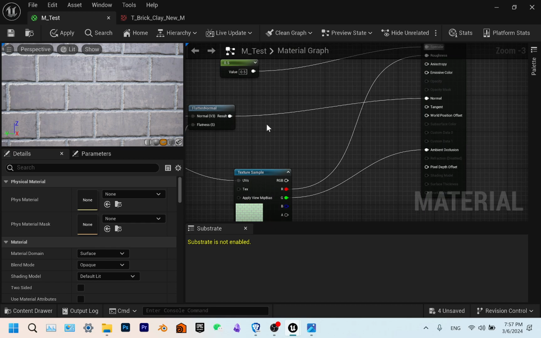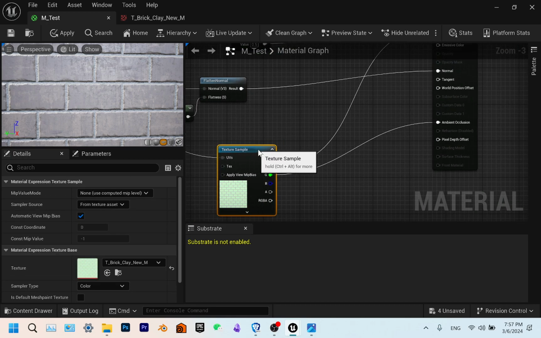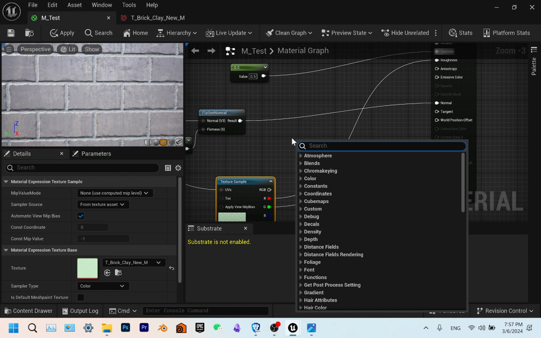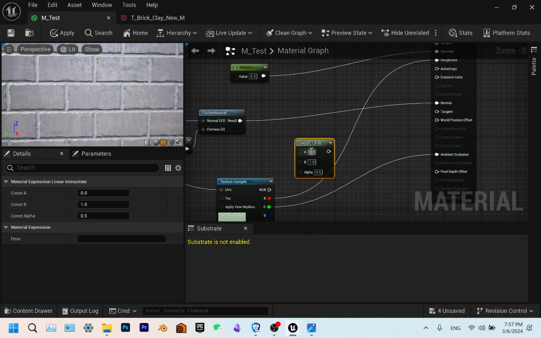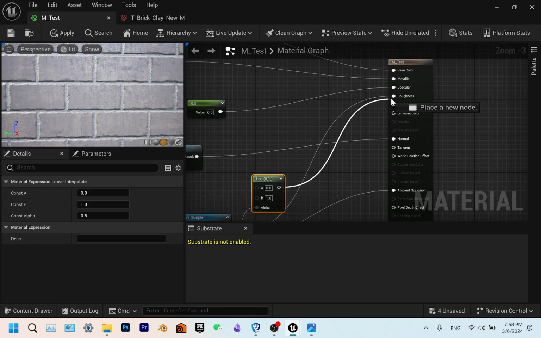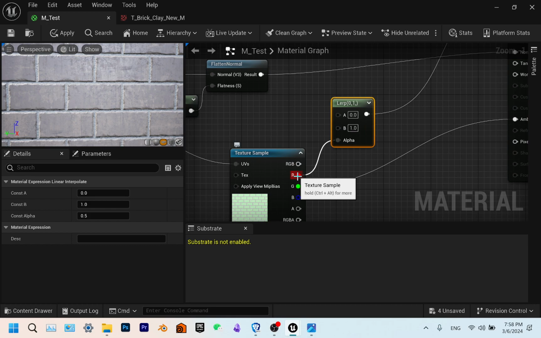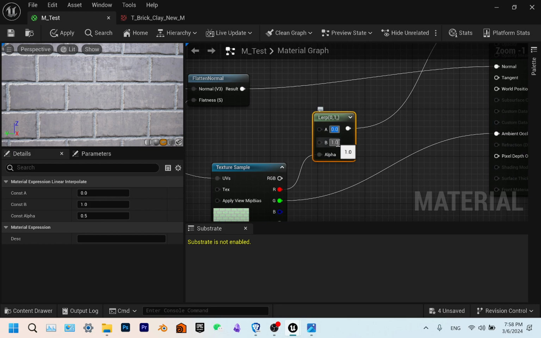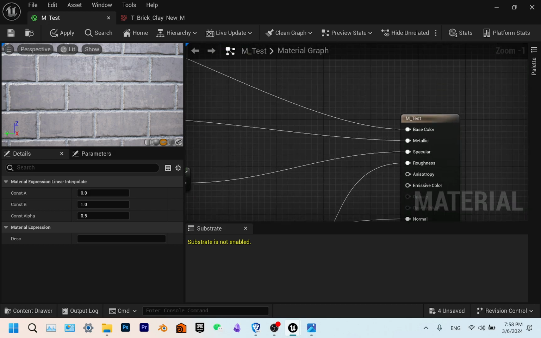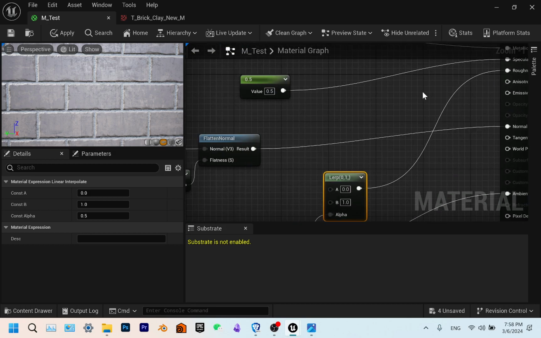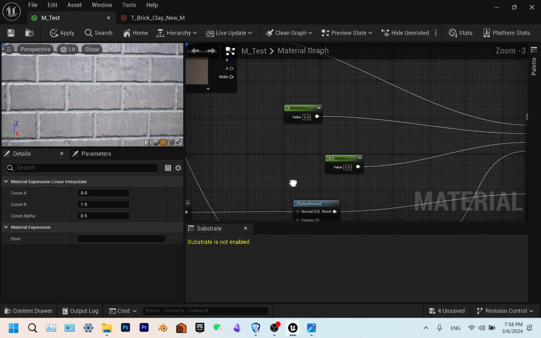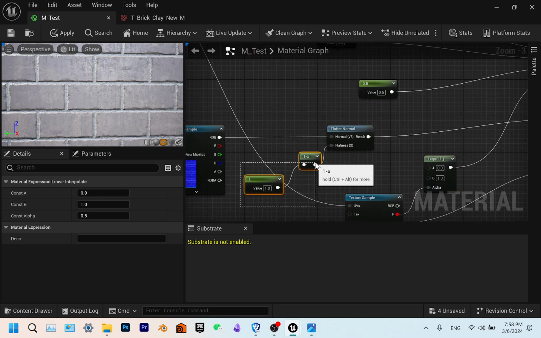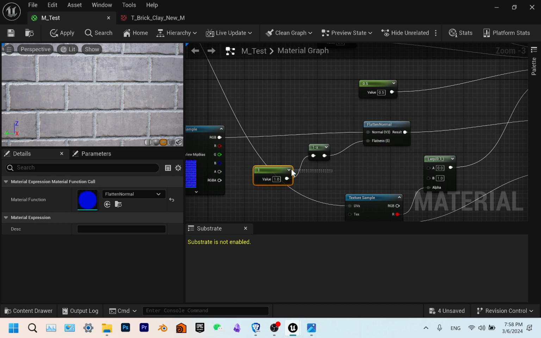If I want to control the roughness, I just insert a lerp node and then plug the output from the texture into the alpha. Then we can use these two values, A and B, to control the minimum and maximum roughness. This is what we've talked about before. Now I just deleted all the unused nodes to clean up my node graph a little bit.